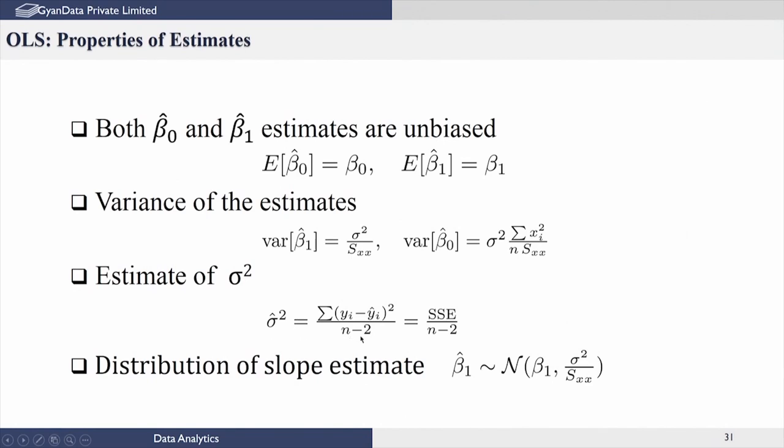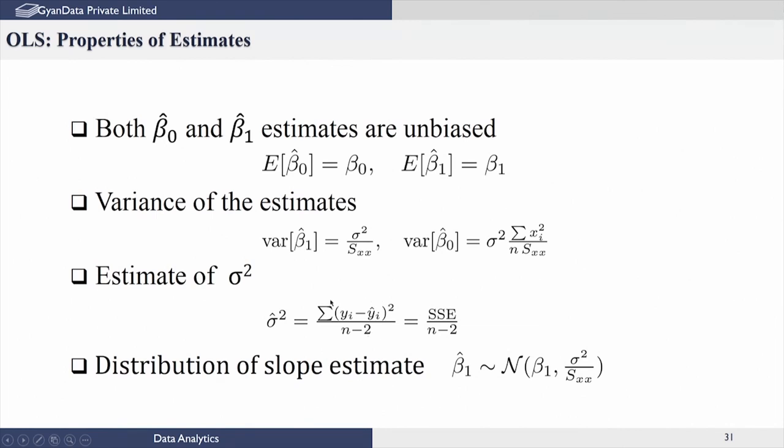Now, why do we divide by n minus 2 instead of n or n minus 1? Very simple, yi hat was estimated using the linear model. It had two parameters, beta naught and beta 1, which means that two of the data points have been used to estimate beta naught and beta 1, and therefore only the remaining n minus 2 samples are available for estimating this sigma squared. Suppose you had only 2 samples, then your numerator would be exactly 0. Because you have more than 2 samples, you have variability, and that variability is caused by the error in the dependent variable. That is one of the reasons that you are dividing by n minus 2, because 2 data points have been used to estimate the parameters beta naught and beta 1.